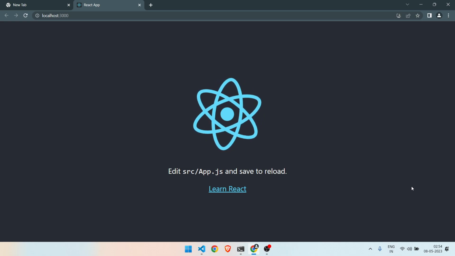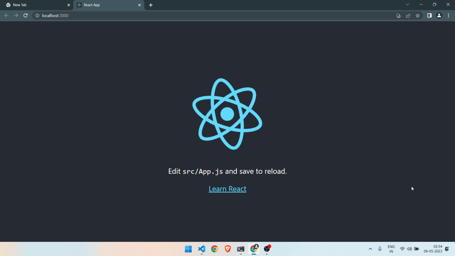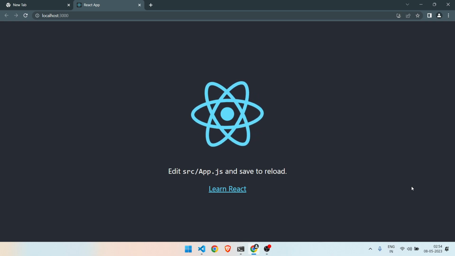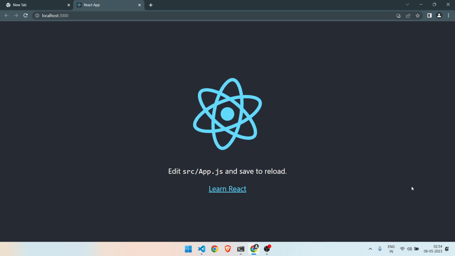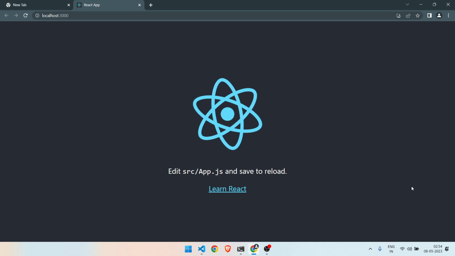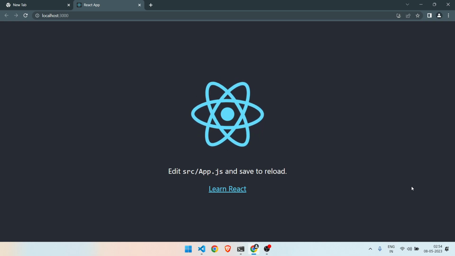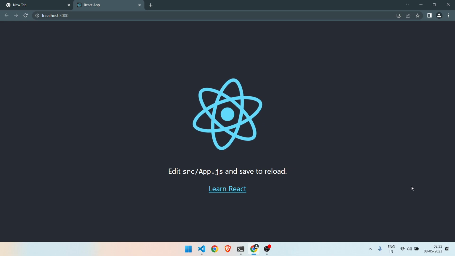So it will be very similar to how Thunder Client or Postman actually works, and it will be a simpler version of them. There won't be any complicated things at all. So even if you are just a beginner and you are just learning React, you can watch this entire tutorial and it is going to be amazing.